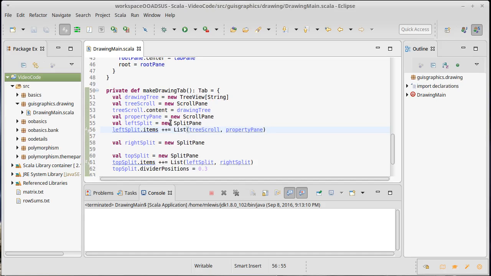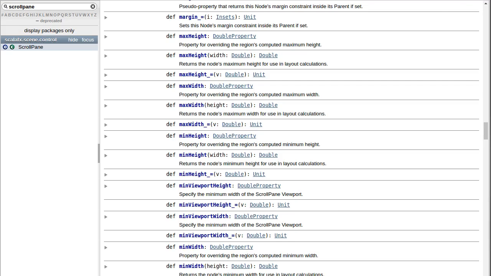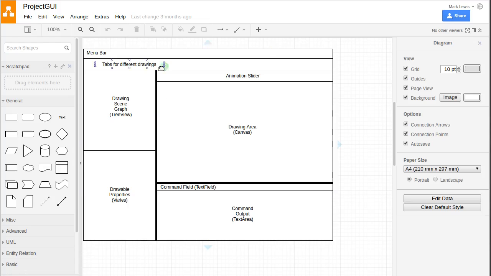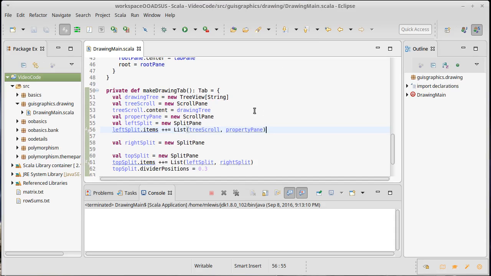There's one other issue here. These split panes can either be oriented horizontally or vertically. Indeed, in our figure, one of them, the bar goes vertically, and the other two, the bar goes horizontally. It turns out the default behavior is what we see at the top level. So we need to set the orientation of the other two so that they work.